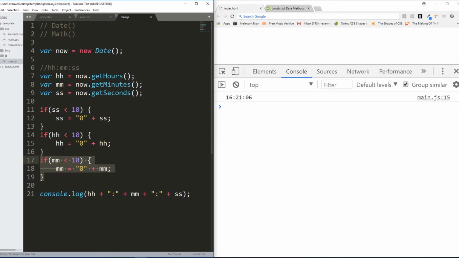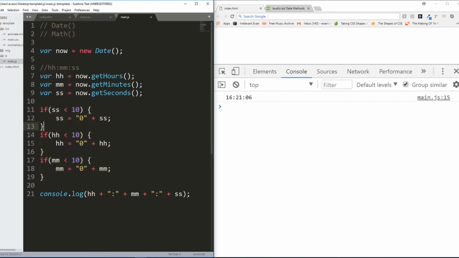And in the past, we've instructed you to think of a for loop in situations like this. And that's valid, but in order to use a for loop to replace these 3 blocks of code, we would need to add HH, MM, and SS into an array, which means creating a whole other variable, and that's not necessarily the way that I want to do it right now.